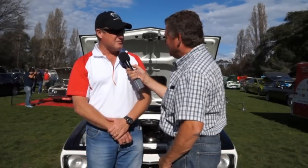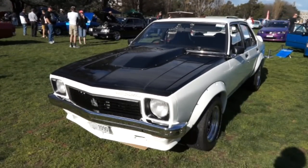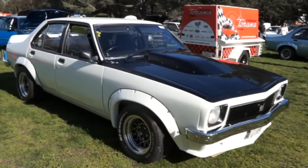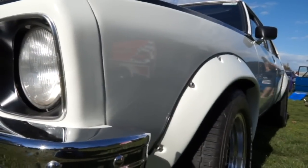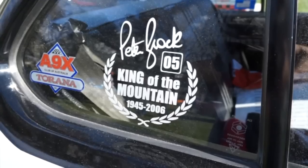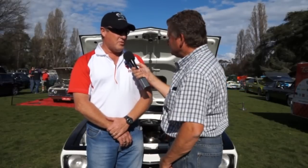What's a Holden show without a Torana? How are you, Peter? 1977 A9X — September build. The original one. It feels really good now. When I bought it 13 years ago it needed a good restoration and I was worried whether I was going to do my dough — but I didn't. They really did set a precedent back in their day, didn't they? Obviously Bathurst and Peter Brock — these things have a great power-to-weight ratio. I remember watching the Toranas running around Bathurst with Peter driving them and promised myself one day I'd get one, and I finally did.